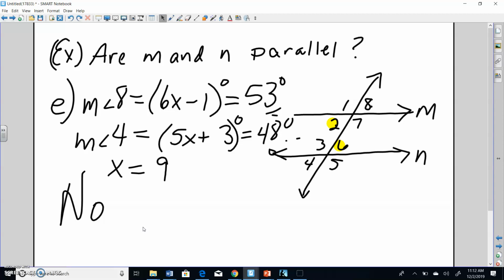So there we go. Okay, so for tomorrow, what I need for you to do is make note cards for the two theorems and the one postulate we talked about today. One side of the note card will be the name of it, and the back side will be what it says. So the front side of your note card might say the converse of the alternate interior angles theorem, and then on the back, you would write what that states. Does that make sense? Three note cards due tomorrow over the two theorems and one postulate. That's your assignment.